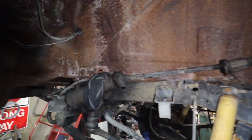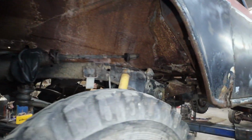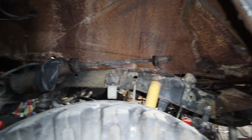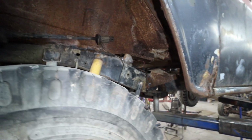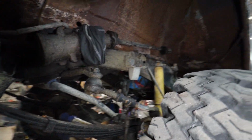I still haven't chopped anything out of here, but it's kind of holding everything in place right now, so I don't want to mess with it. Anywho, I got to do some measuring to figure some stuff out here, and then we will continue on.